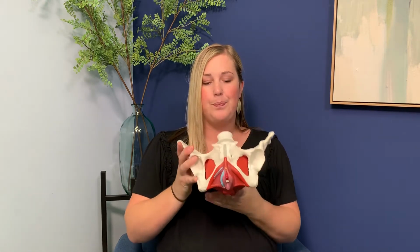Let me show you on the model of the pelvic floor muscles. If I remove these superficial muscles, the levator hiatus is opening within the deep pelvic floor muscles through which the baby passes through during delivery. This opening must expand enough to allow for the baby to pass through. In order to do this, the pelvic floor muscles must be able to stretch and lengthen. In fact, they stretch to 2.5 times their original length. But when women do Kegels, the opposite occurs and the pelvic floor muscles tighten.